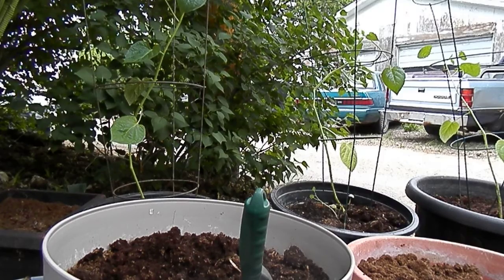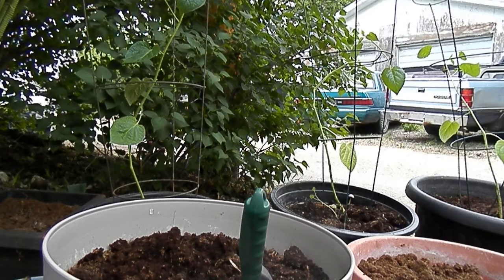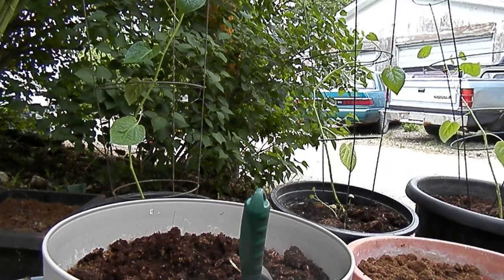These are some pretty wimpy baskets, tomato baskets that I'm using here. I have some better ones. So I wouldn't necessarily recommend these, but this is what I have right now, right here. So this is what I am using.